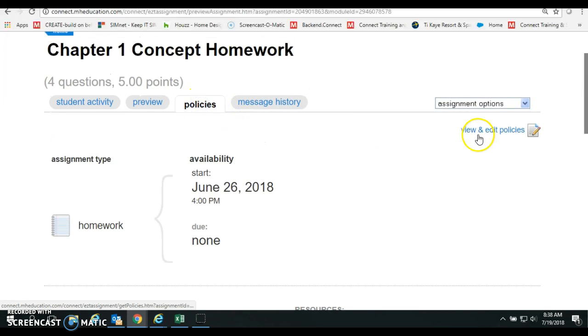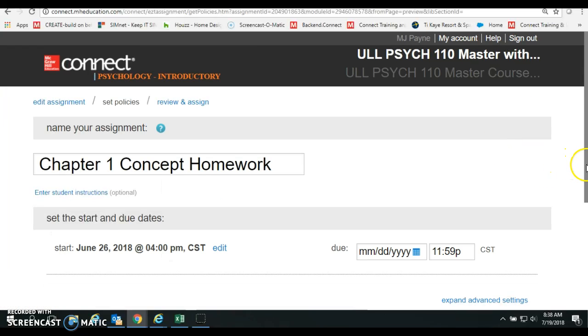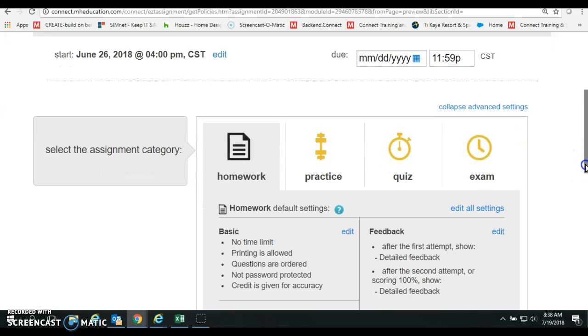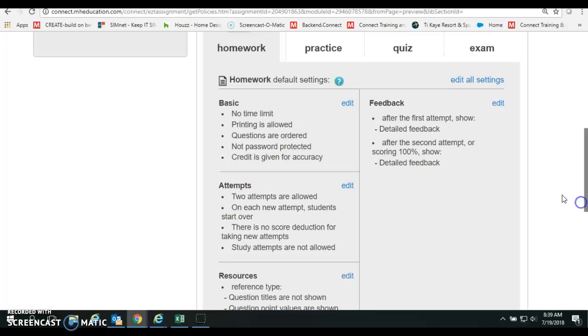Again, policies and view and edit policies. This one we have under homework, expand advanced settings to see it. But we had to see the detailed feedback, and these are multiple choice questions.